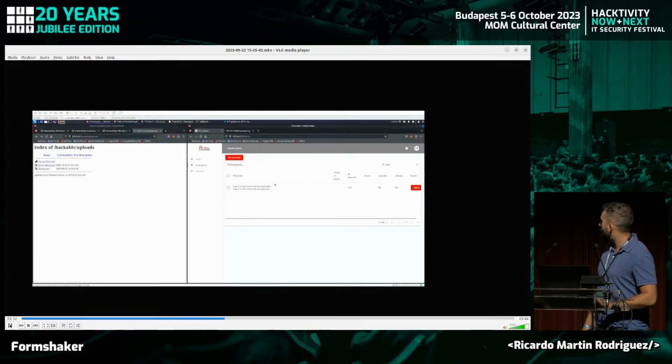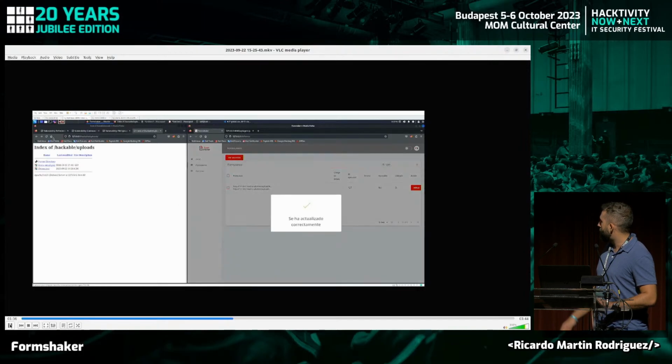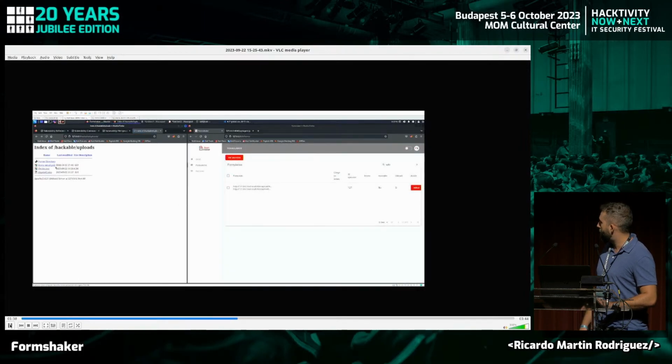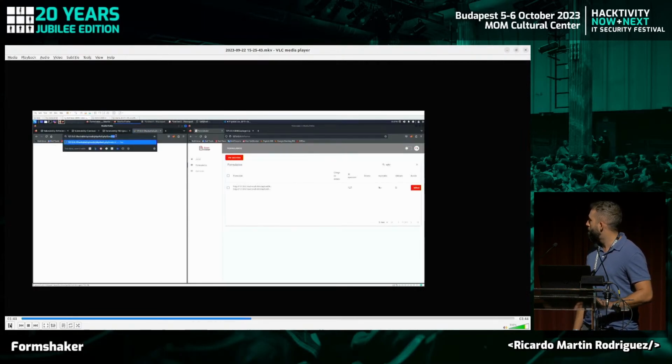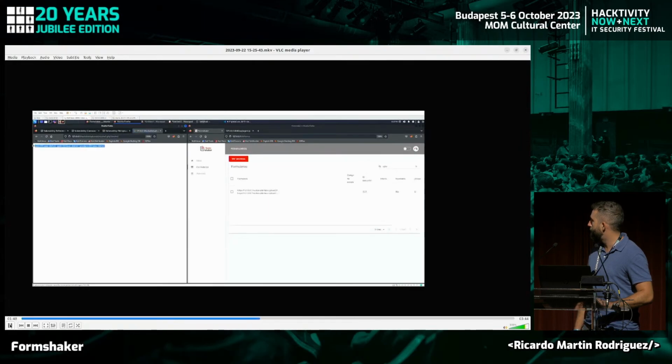And now I'm going to inject it. Once I reload that folder, you can see that the PHP web shell is uploaded. Just run a simple OS command to prove it.